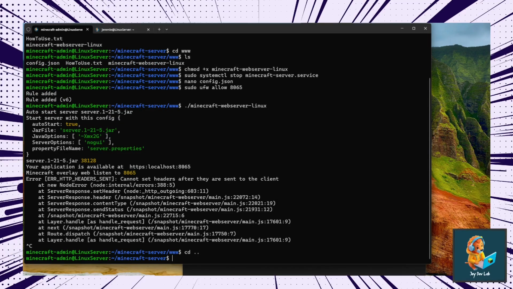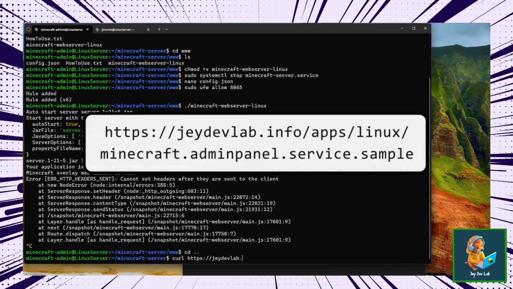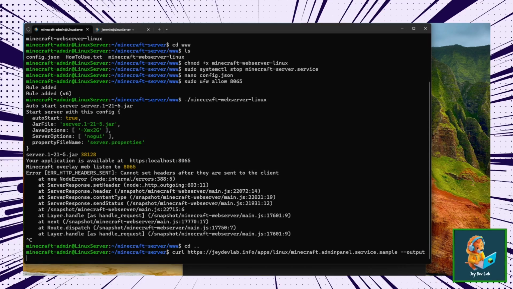So cd .. enter. For you, I created another service that will automatically start the web application and the Minecraft server. Download again http://apps/linux/minecraft-admin-panel.service.simple, with output, and call it minecraft-admin-panel.service.